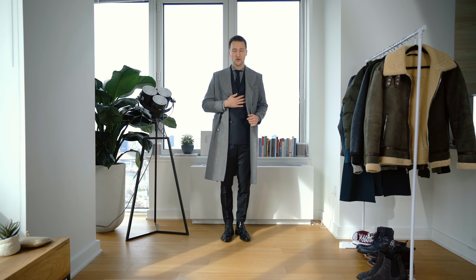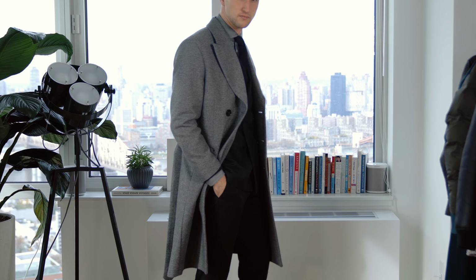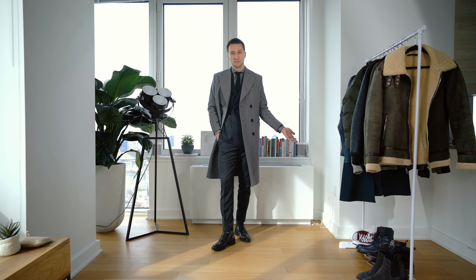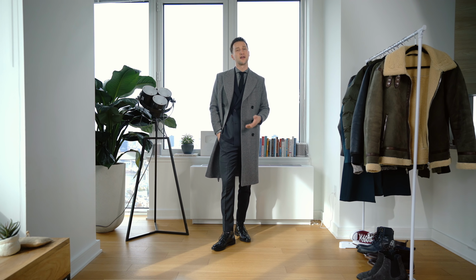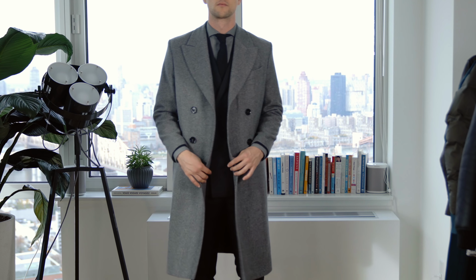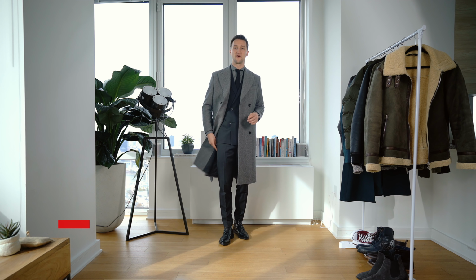This one is from Bar III, Macy's in-house brand, and on top I'm wearing a herringbone double-breasted coat from Zara that's in stores right now. I'm keeping the entire look very achromatic, obviously using the black of the shoe as the indicator for that, and the style very sleek, very much a look that you would expect by looking at the shoe itself. That's what I wanted to end with, as so often, on a very dapper note.